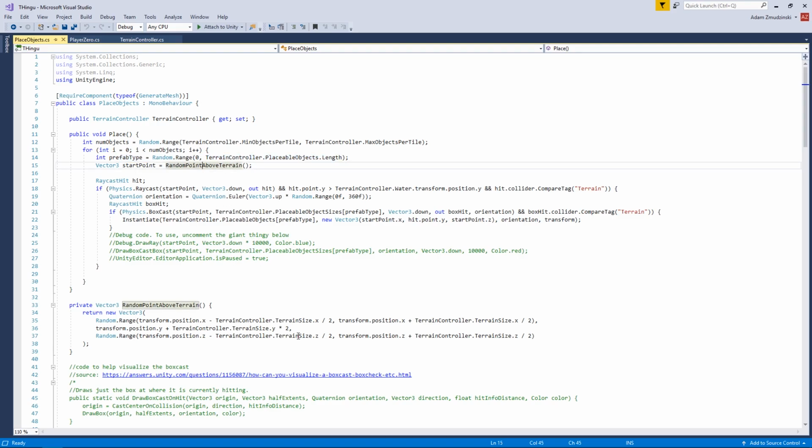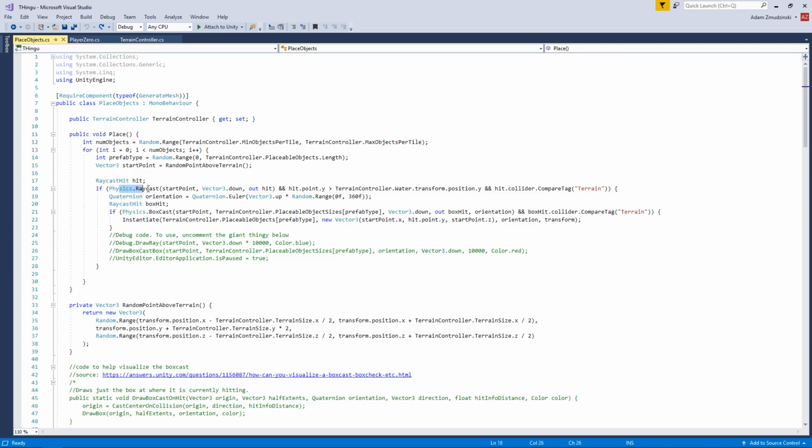So in this method, it picks a random point above terrain, which does some math, which I'm not sure I could explain, to be honest. But what this does is it picks a random point on the terrain from the minimum x to maximum x to minimum z to maximum z, and so it gets the full square that is the terrain. Then it takes the terrain y size and multiplies it by 2, and so it's a point above that terrain. It doesn't really matter how far above the terrain, it just needs to be above it. You could make this 200 if you wanted to. I think it also depends on how tall your objects are. Maybe if they're really tall, you want to make sure it's far above that, because the entire point of it being above the terrain is so that it's not inside of anything.